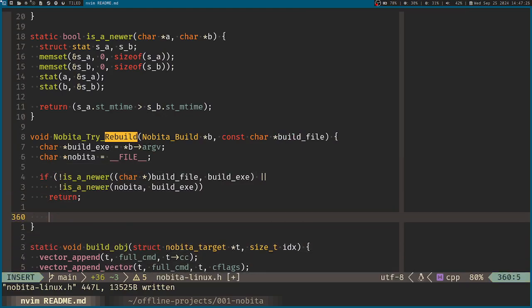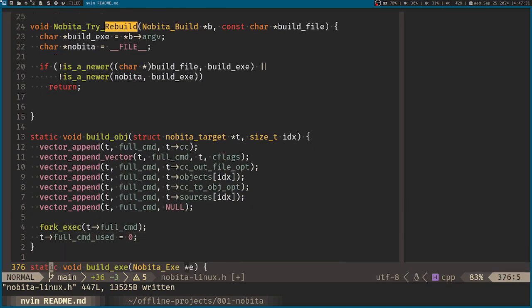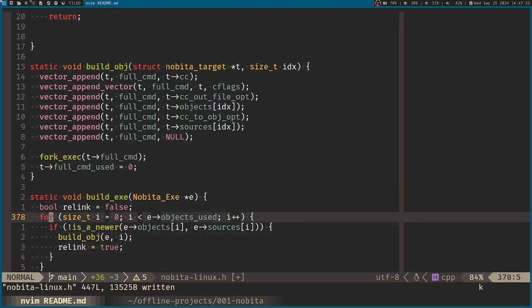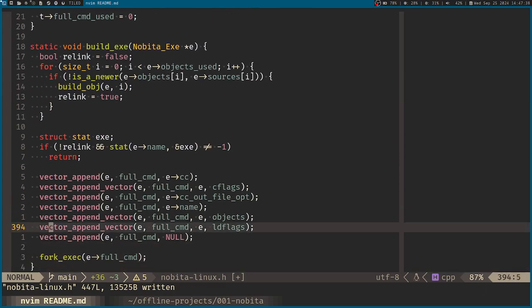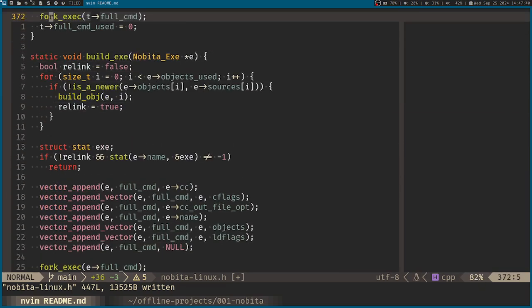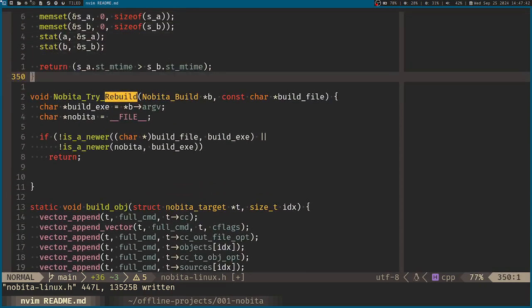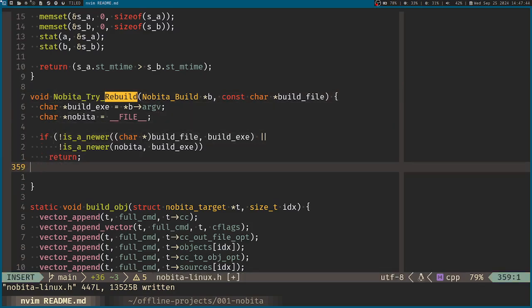But if it does not return, then we need to create the build commands. We can just copy the ones from build.exe, or maybe not. We can just create our own.